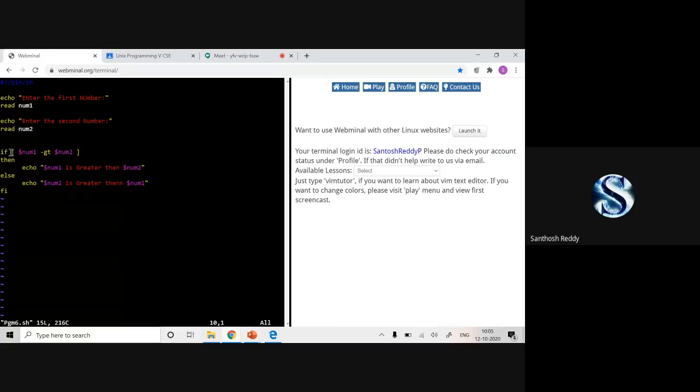Space. If, space, open a square parenthesis, space, $num1, space, hyphen GT, space, $num2, space, and again you need to close your square parenthesis. This is the actual command that is going to get executed. Nirmal, did you understand what the mistake was in the previous execution?